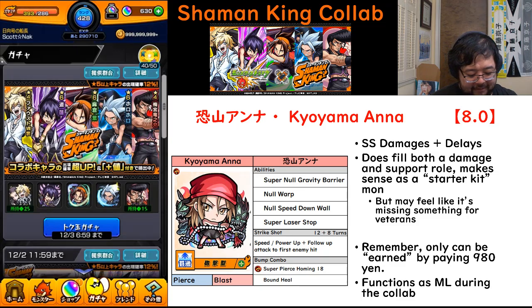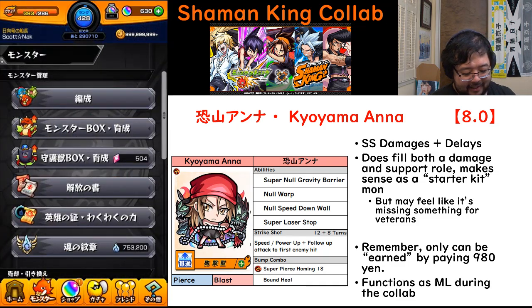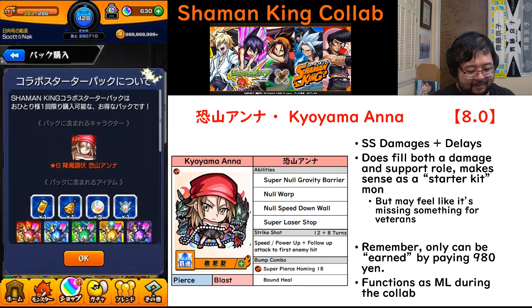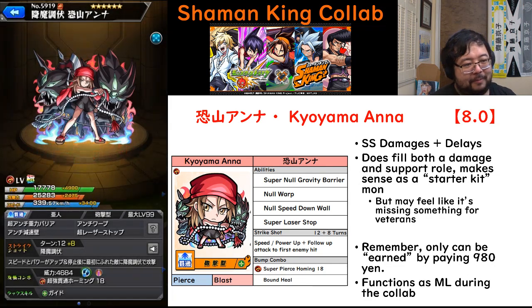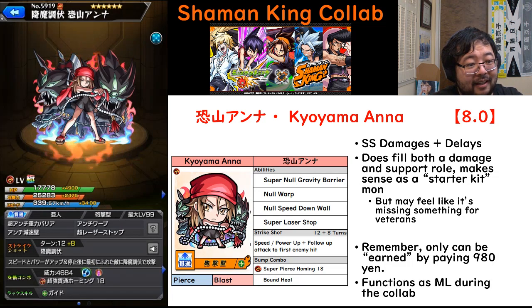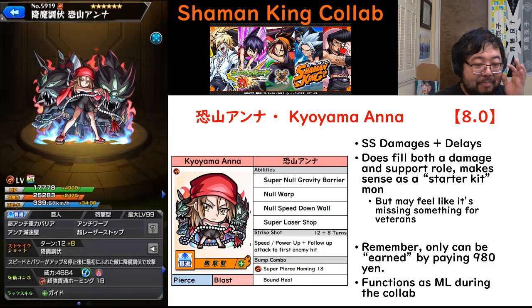And of course, we have our troublemaker of the collab. It is Kyoyama Anna, and I mean, obviously, myself included, not happy about the fact that they have locked a full character behind a paywall. You cannot get Kyoyama Anna in any way unless you physically pay money for the pack. Very disappointing to see. But she does have an 8.0 stat.